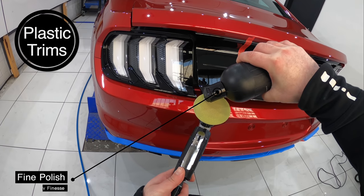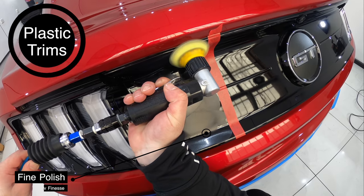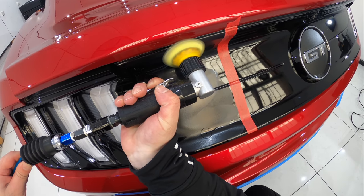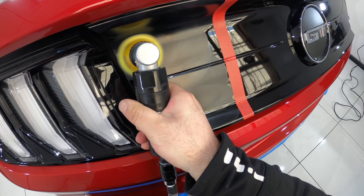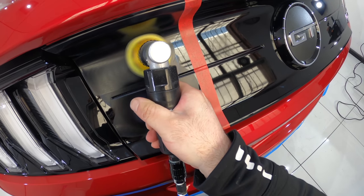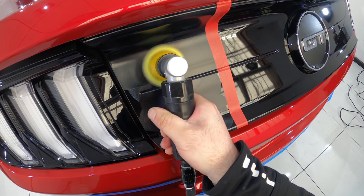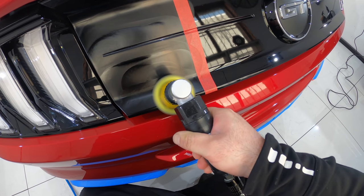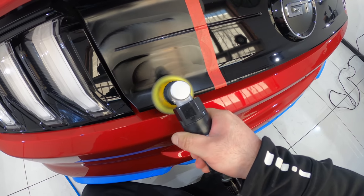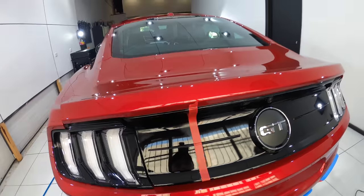Next, I want to talk a little about correcting plastic trims. Now, generally speaking, if the trim has a gloss finish on it, it can be successfully polished. But you should avoid polishing trims with matte or satin finishes, as you will create shine and alter their finish. These piano plastic trims are universally soft and extremely scratch prone, to the point that it doesn't really matter how safely you wash your car, as they will just inevitably get scratched up.